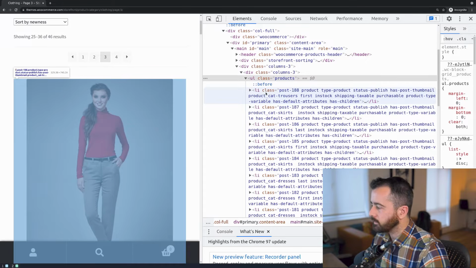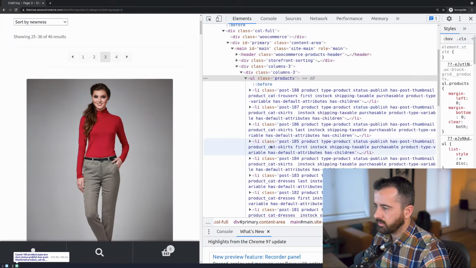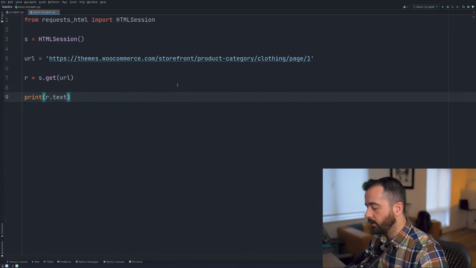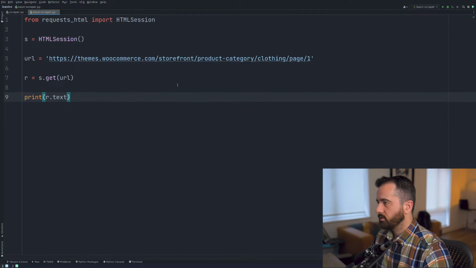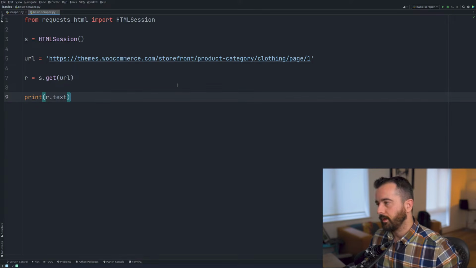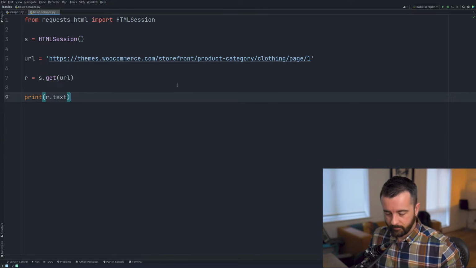So what we're going to do is find this products element and then find each list item that's within this UL class products. And this is where I like to use CSS selectors over, say, Beautiful Soup selectors. It obviously does work that way. I'm just used to CSS selectors. You can use XPath as well if that's what you know. If you're new to this, I would recommend CSS selectors to start with.